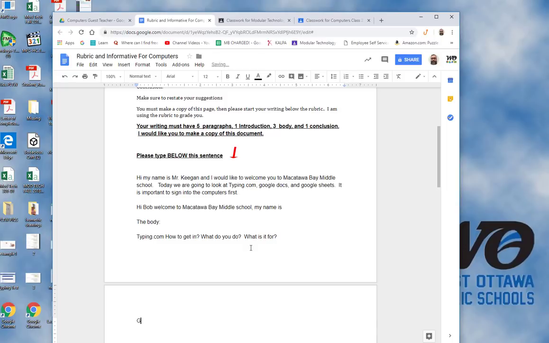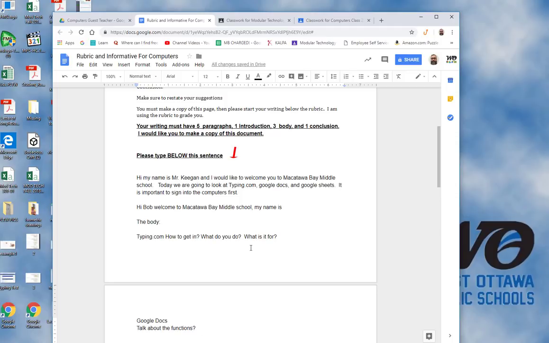The next one might be Google Docs. Talk about the functions. What are functions?